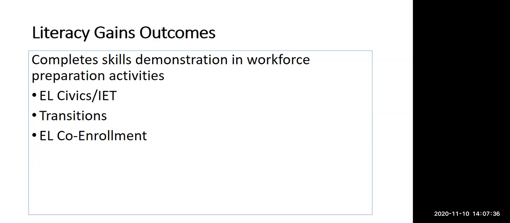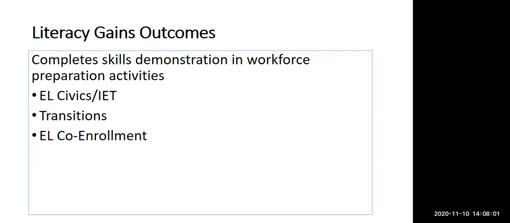But again, a lot of you are doing those COAPs. Some of you might be doing less formal workforce preparation activities in conjunction with IET or ILCE. Some of you have been doing formal activities to document transition to WIOA Title I or other workforce programs. Some of you have been doing things like EL co-enrollment.